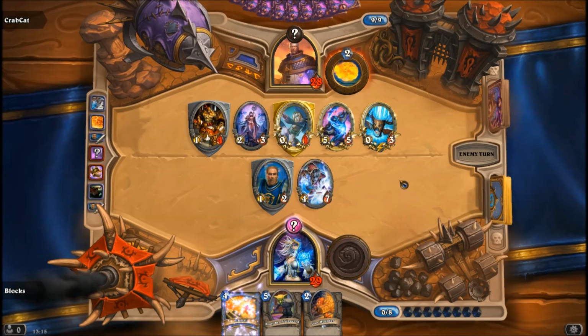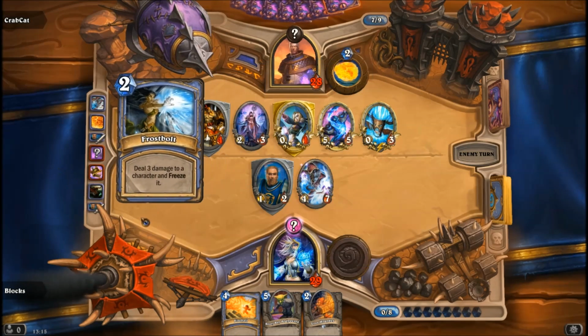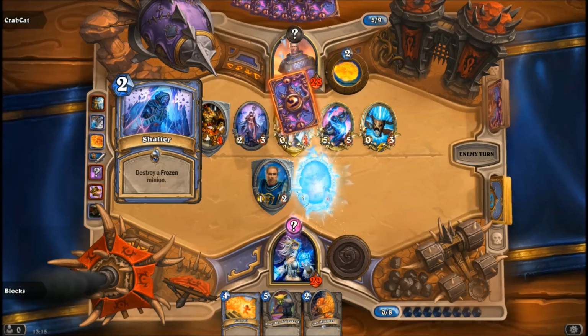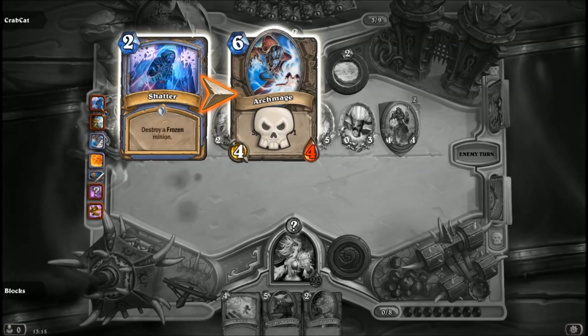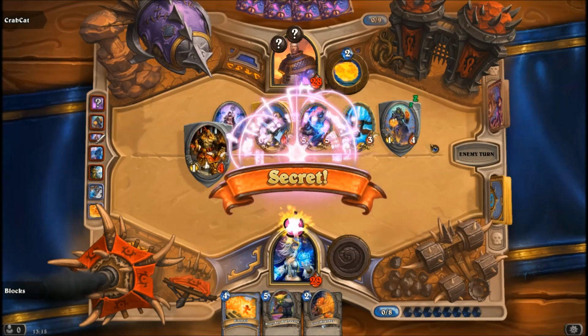I think it's something he needs to kind of deal with, because then we might have a Flame Strike. We can clear his board, whatever else he played. I think he's going to have to deal with this card. So what's he doing? He's going to Frostbolt and destroy a frozen minion. That's another new card. Shatter. Well, 2 to destroy 6 I suppose is okay, but he spent 4 in total. And he's ahead, so I guess it probably doesn't matter.